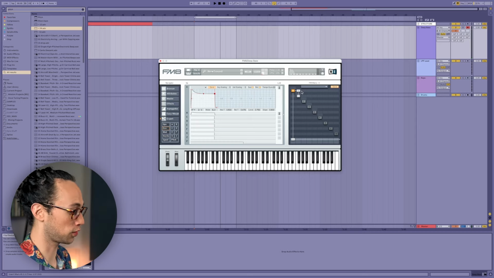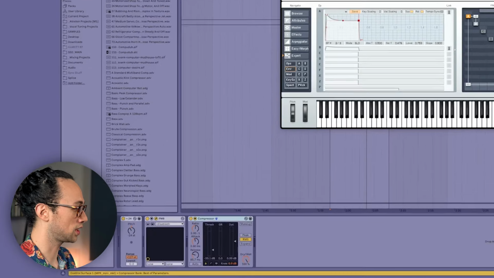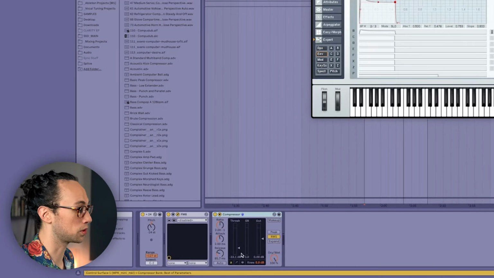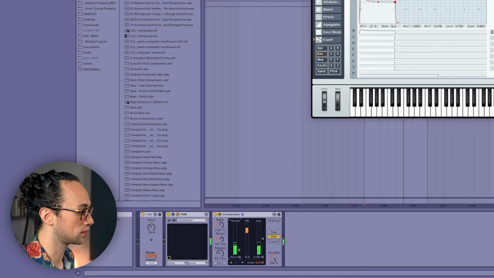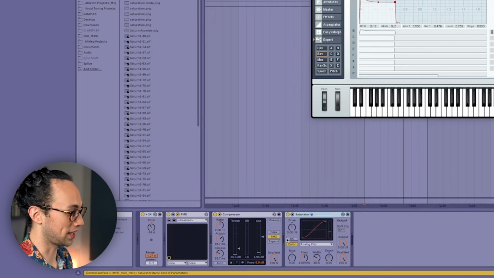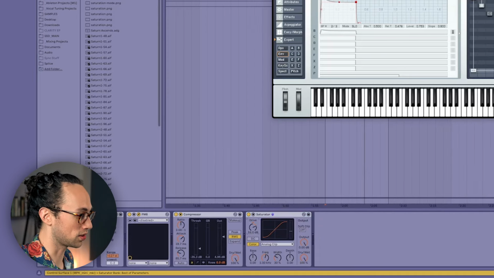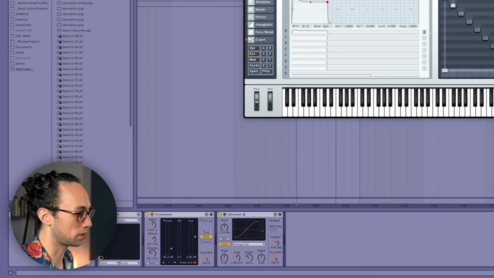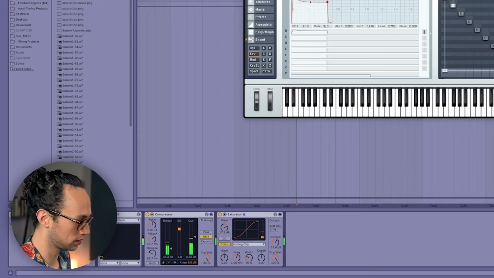And all I would really do from here is add a bit of compression to adjust the envelope a little bit more and account for any velocity changes. And another piece of the puzzle is going to be adding some saturation. So I just like to start bringing it. I'm going to bring the output down just in case this gets loud. But what I like to do is keep playing a note until I hear that it starts to enter the non-linear zone of the saturation.